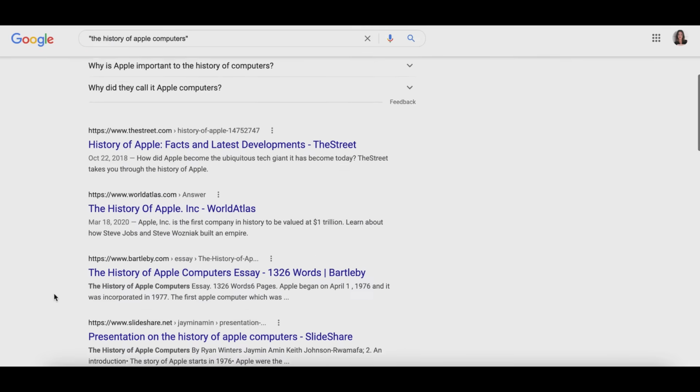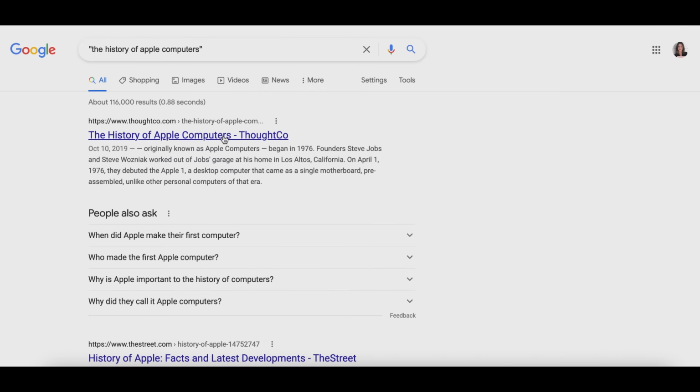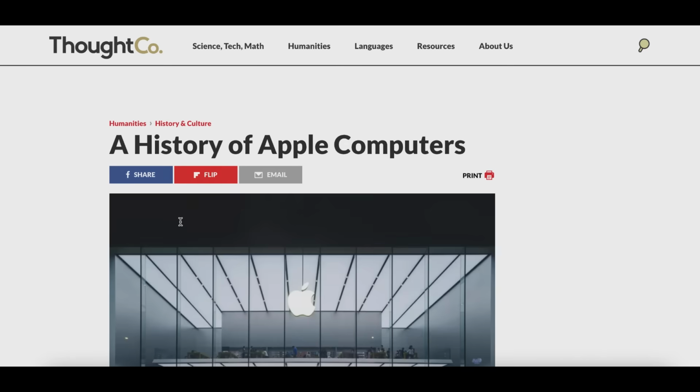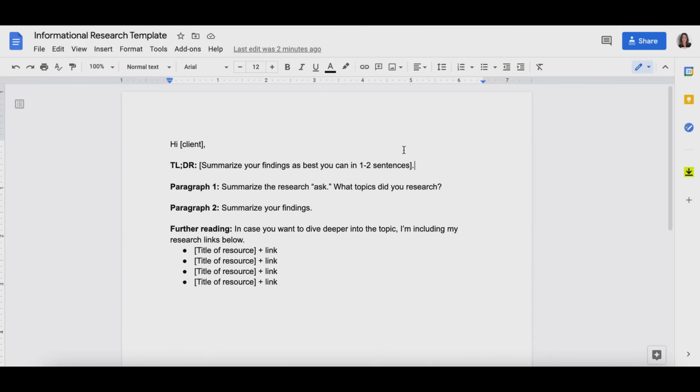So presuming that you've gone through now and you've looked at several different websites, it is time for us to start inputting our findings in an easy to digest manner. We're going to just kind of do this quickly together. Research, by the way, especially informational research, is one of my favorite things to do because I love getting lost in whatever info I'm researching. So how does the too long didn't read work? I typically fill this out last and I'll show you why.